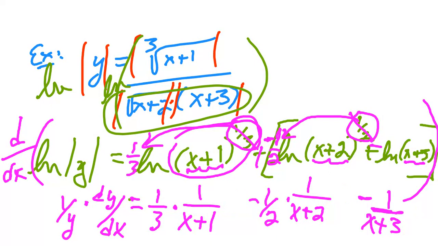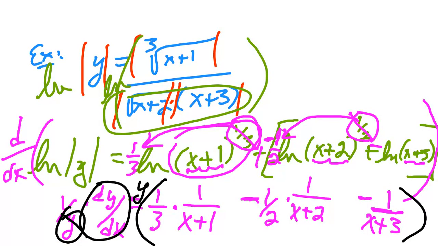All right. So we have this, and then what I can do now is kind of rewrite this a little bit, but ultimately I want to show you that, use a different color here. What haven't I used yet? Let's use black. This y here, what can I do to both sides? I can multiply both sides times y then. And then so dy dx is going to equal y times this quantity over here.